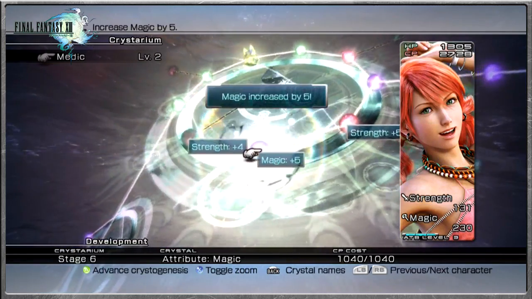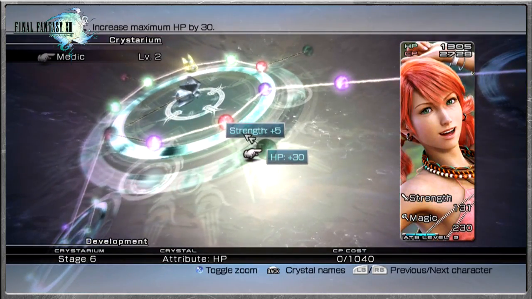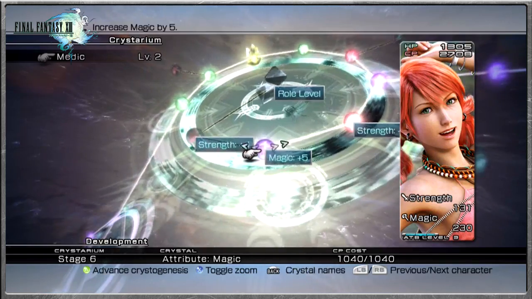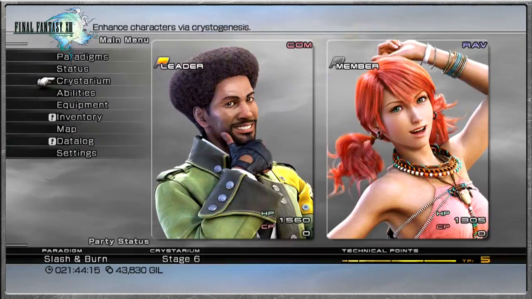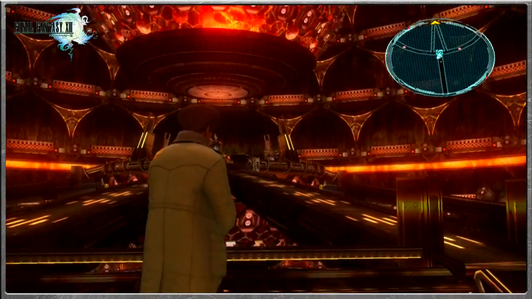Anyway, let's pick up some more Madge. I don't really want to pick up the blooming... Well, I guess the roll level's good. I don't really want to pick up the strength with Vanille, but it's the only way to get through the roll level, so we've got to go do it.